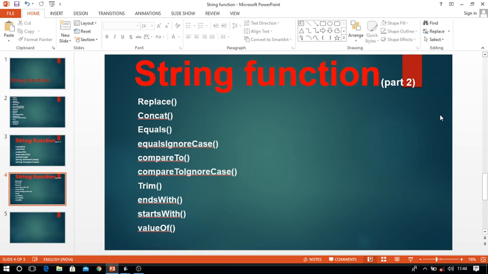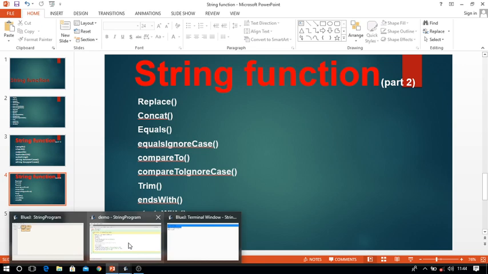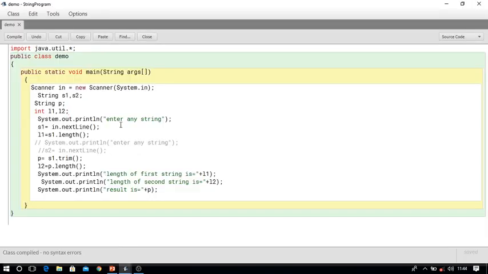And for startsWith, suppose I write "my favorite subject is math". That starts with the first word, which is my. So it checks whether the string starts with my or not. That is the difference between the two functions. The startsWith function checks whether the string starts with that word, and the endsWith function checks whether the string ends with that word.